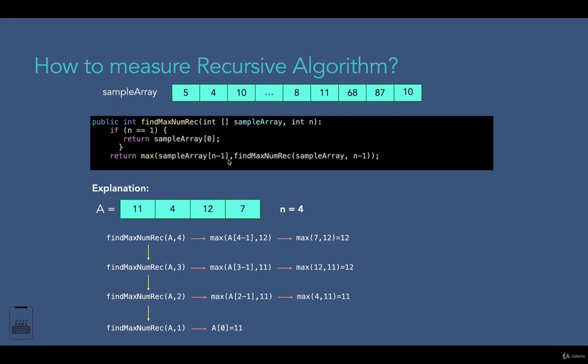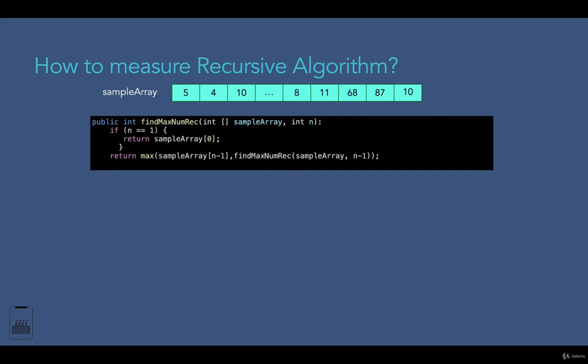Now let's see how we can find the time complexity for this algorithm. When we define the time complexity for a recursive function, we have a standard. The first thing we do is assume that this function takes T(n) time complexity. Then we continue to the next line of code. In the next line of code we have an if condition. This means it's going to be O(1) time complexity, because according to our 5 rules, the if condition takes O(1) time complexity.